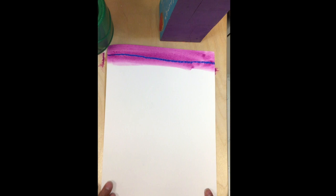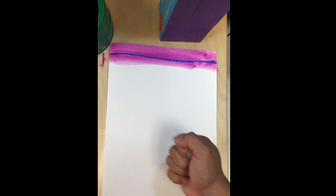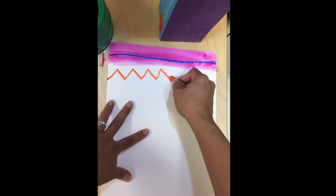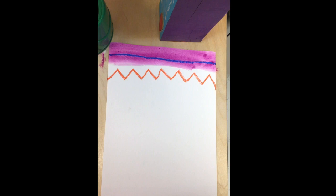Now, I have painted one line here, but I have all this white space down here. So, a new line, a new color. Now, I don't want the same line. I want something a little bit more interesting. Oh, I got it. I'm going to start at this side. And what kind of line am I drawing? If you said zigzag, kiss your brain. Very nice job, my friends.